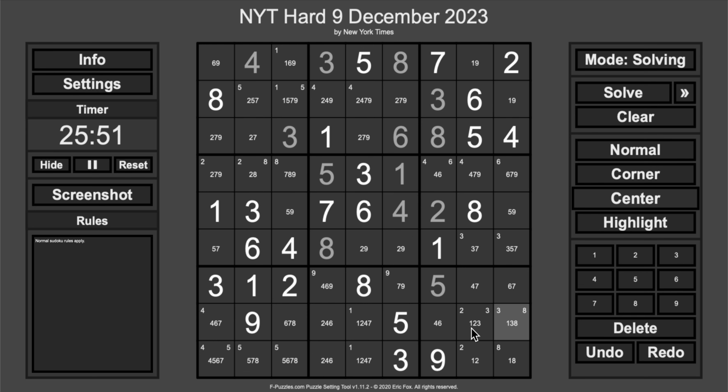Well, that's arguing neither of these can be 1. This is 2 or 3 and this is 3 or 8, then neither of these can be 1 in order to make that work. So the only place in row 8 for a 1 is now right there. All that does is tell me there's a 1 here. Yeah, I'd say tell me something I don't know.